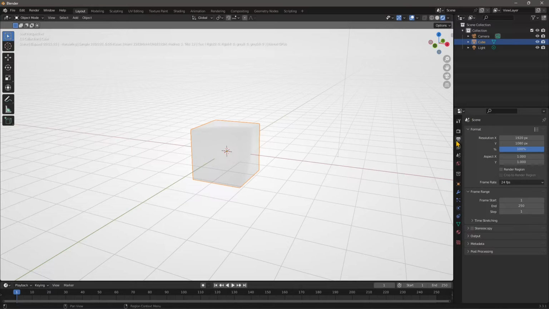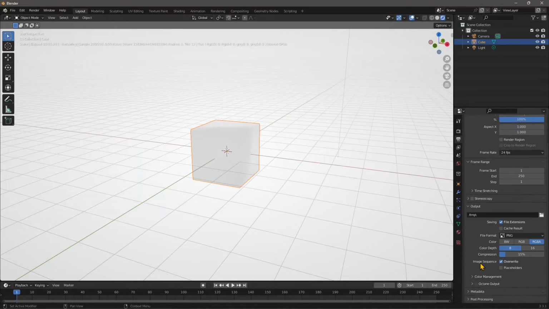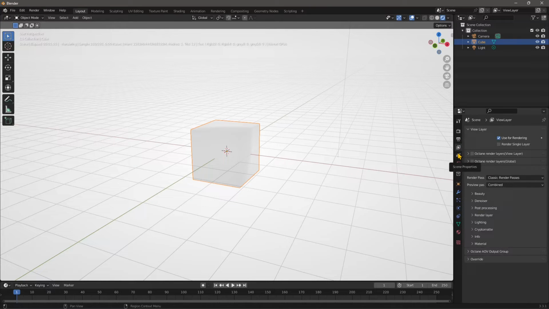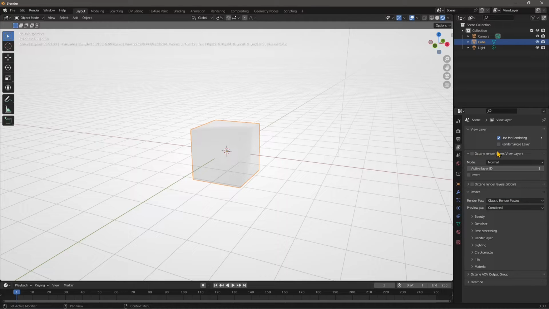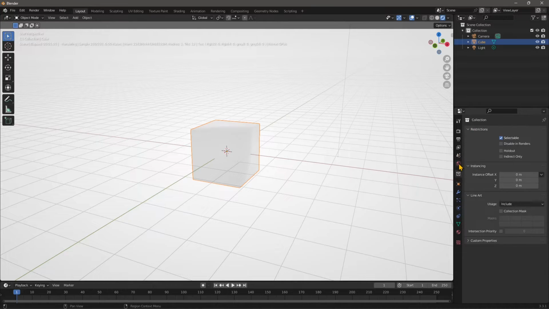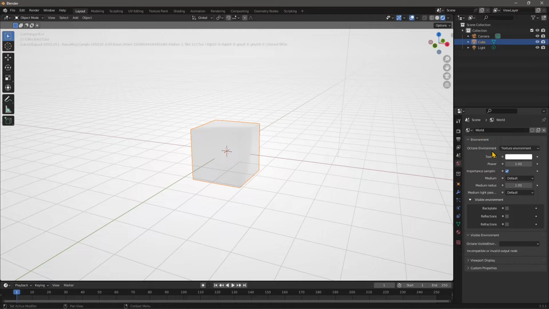You can also go here in the output, and you will find an extra Octane output panel, and also here in the view layer we have a layer for render passes in Octane. So you can see that when you use Octane for Blender, everything is distributed not in only one area, but in different parts of the Blender interface.